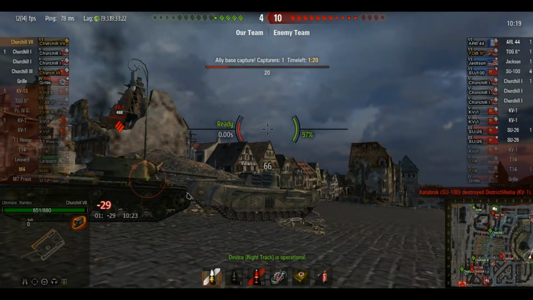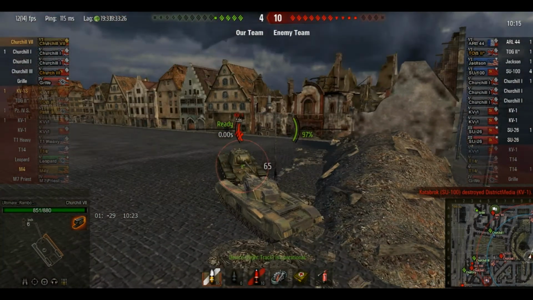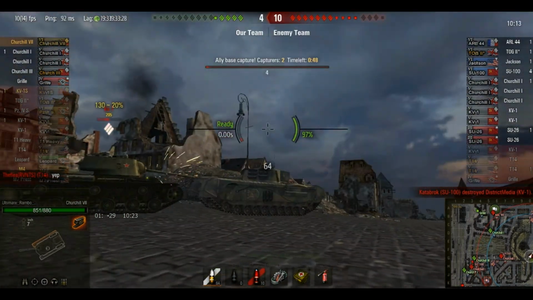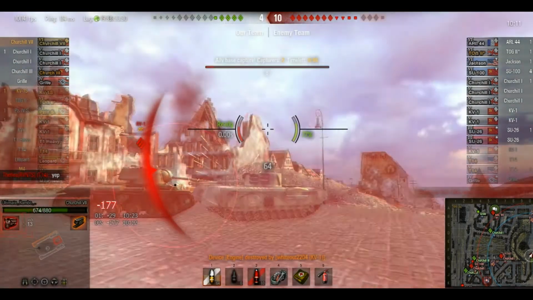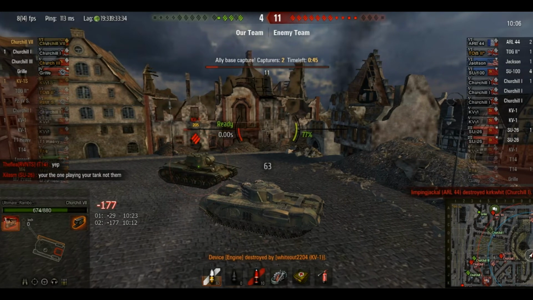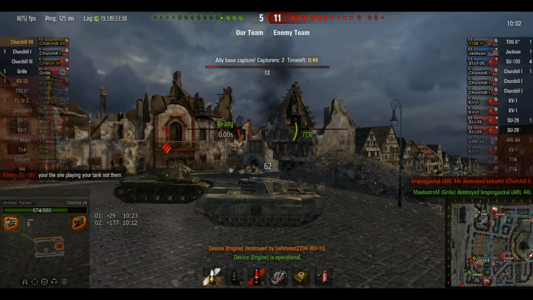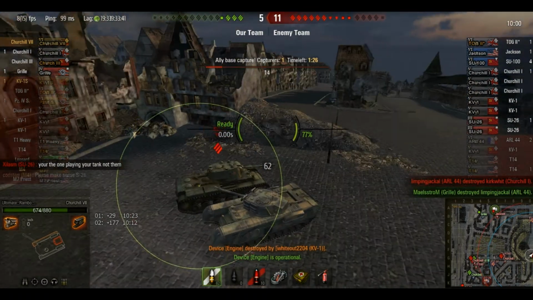And now I don't have the gun depression. Look at that. My gun's depressed at the max. I can't hit him in the machine gun port. So I settle for the next best thing. I'm aiming for the mechanism between the turret and the body. And I've got him now. I just need to hit him.